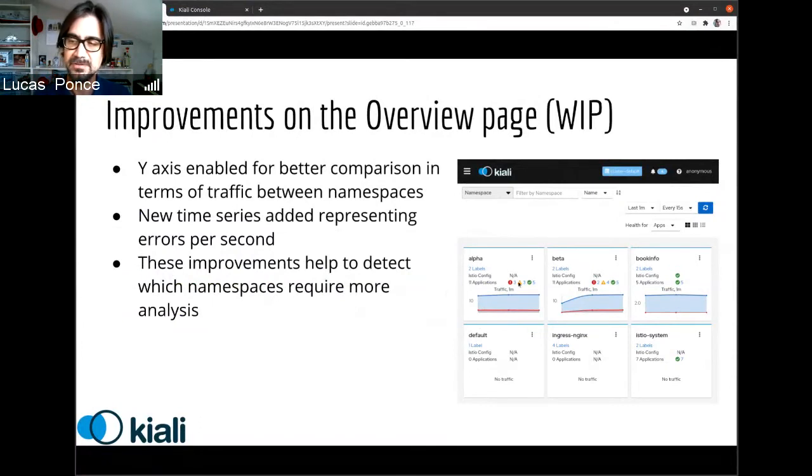You can see here the number of applications or services that are in warning or error state. This is a work in progress, and the idea is to show it to the community, to collect feedback and ideas that you would like to see on this overview page. All right.